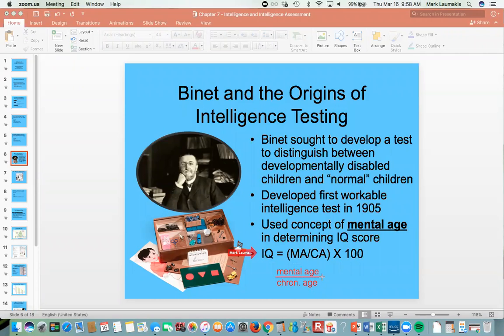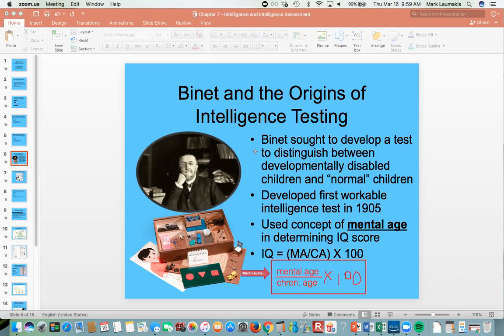What's your chronological age? Whatever your age is. If you tell me you're 18, that's your chronological age. If I tell you I'm 46, that's my chronological age. If your grandmother tells you she's 75, that's her chronological age. So mental age over chronological age, that's a quotient because it's a division problem, right? We're going to take that and then we're going to get rid of the decimals by multiplying it by 100. So mental age over chronological age times 100. This is the formula down below here that was used to compute IQ scores originally.